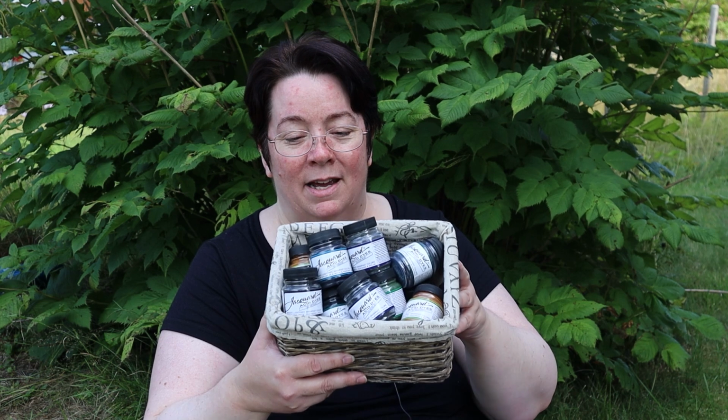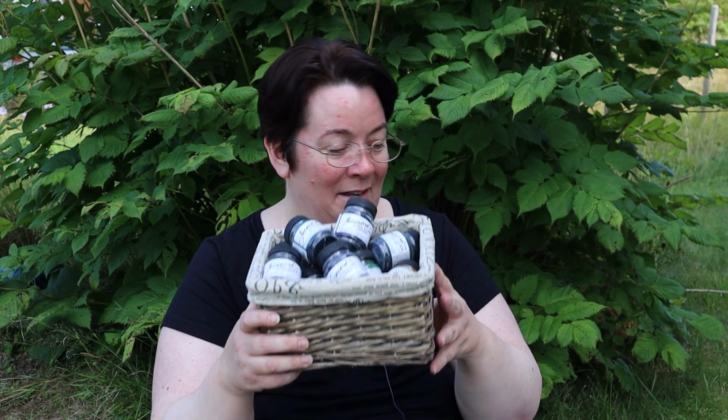Lots and lots and lots of acid dyes. And I have ordered the smaller cans for that because I figured that is most useful for someone who's dyeing at home, because these go a really long way. There's a lot of dye in these. So I've got pretty much all the colors available of Jacquard's acid dyes. Also looking into adding other brands as well in the future, but I'm pretty sure you can find something even here.